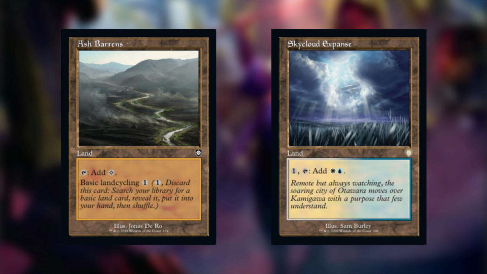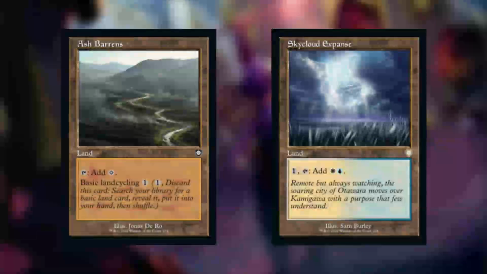I'm also not the biggest fan of Ash Barrens. I know that there are a lot of people who really like this card. Ash Barrens is a land that you can tap to add a colorless mana to your mana pool. It does have basic land cycling where you can pay 1 and then you can go search your library for that basic land, put it into your hand. So there is a use for it. I would just prefer to draw that basic land instead. So I'm not the biggest fan of Ash Barrens. It's typically one of the first cards that I cut out of decks.